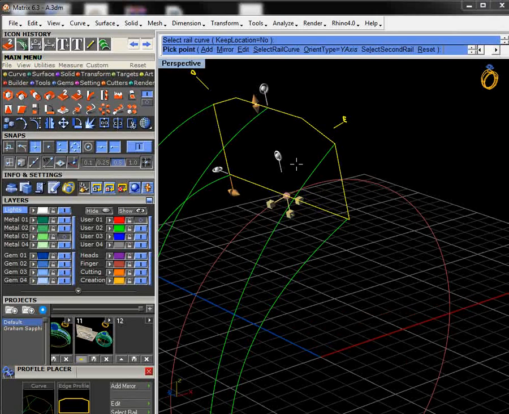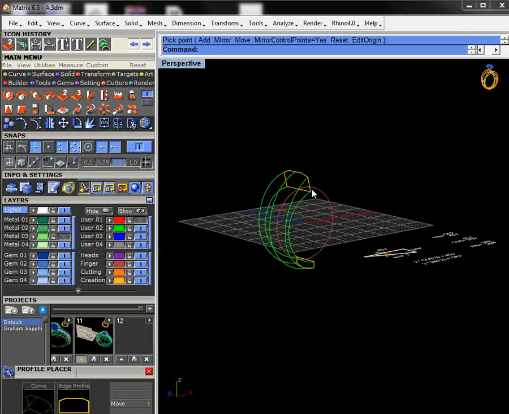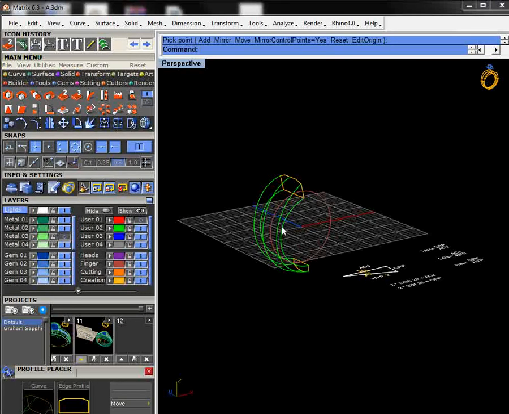And then we go edit, and we drive this over to here and over to here, enter, and we should be in business. We may have to trim the finger rail so that it's only going from here to here, but let's see what happens.